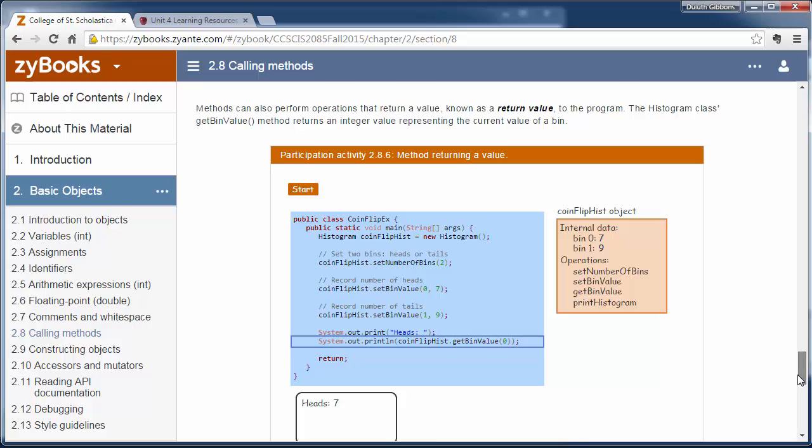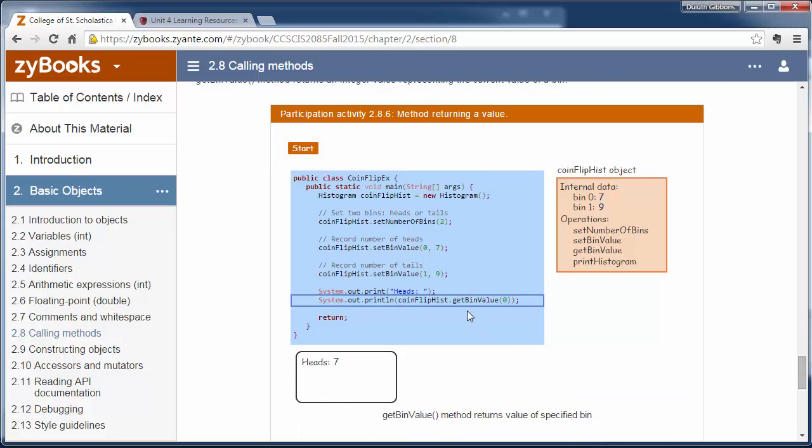Let's look at how that works. So when we're calling get bin value, here we're using this coin flip histogram. So we're creating a histogram called coin flip history. And we're calling coin flip get bin value and getting a value of one of the bins. But because it returns an integer, we can put it inside a print line, or we could assign it to some variable.